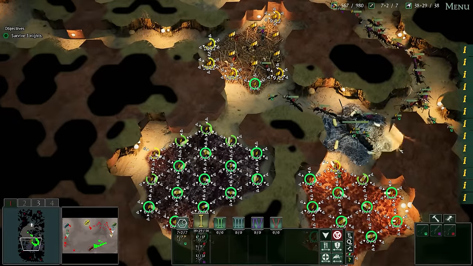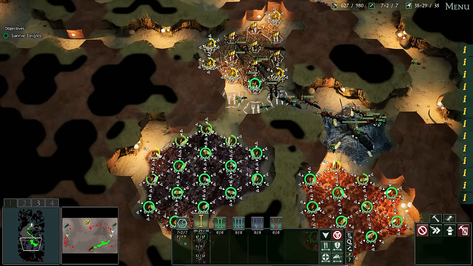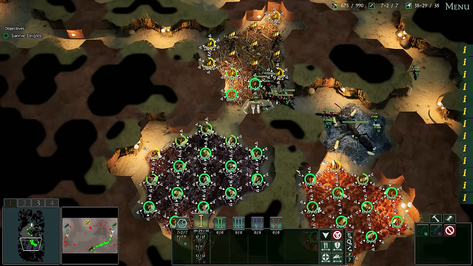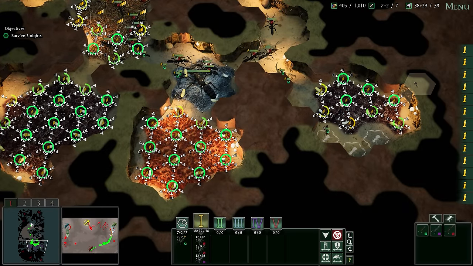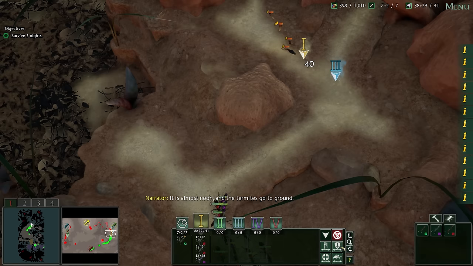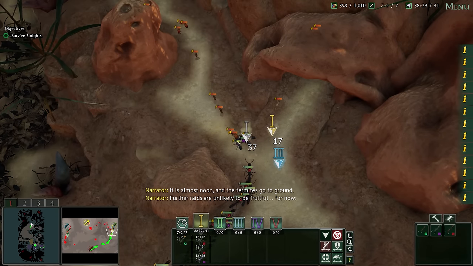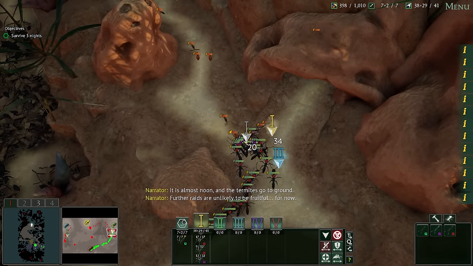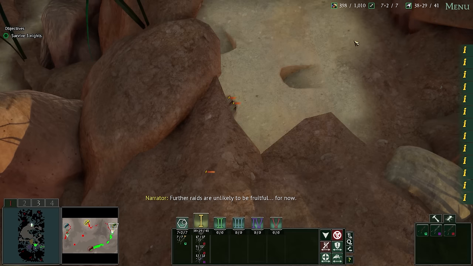Alright. Let's get some more food tiles, since I'm going to need it. Food tiles are good. Food tiles are life. Right, let's put two in here. Probably dig that out as well. A little bit more. It is almost noon, and the termites go to ground.